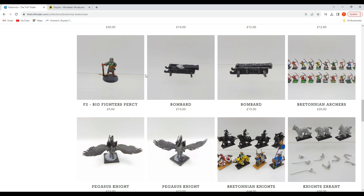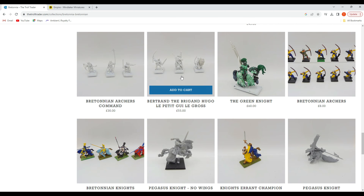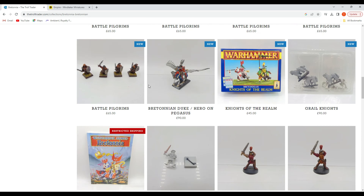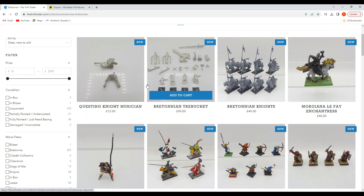You can find some really good older models — you see those bombards there, those are really old Bretonnian models. So cool website, something to check out, but probably not going to get the best deals here. If you're trying to source a Bretonnian army and get some of these out-of-production models that aren't coming back for the Old World, this is a good place to keep an eye on. However, they are located in the UK, so like eBay, the shipping prices can be pretty outrageous if you're trying to put together an army in the States or Canada.